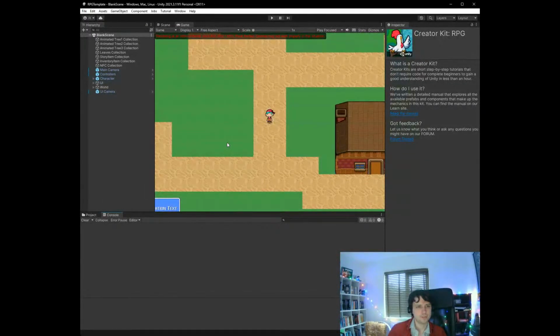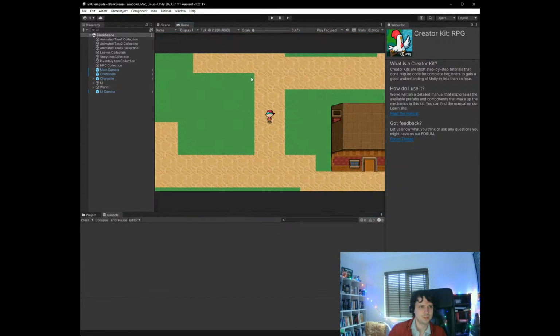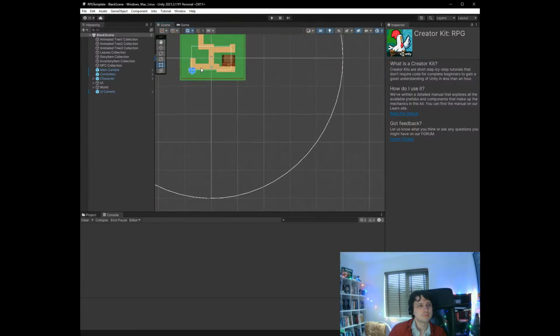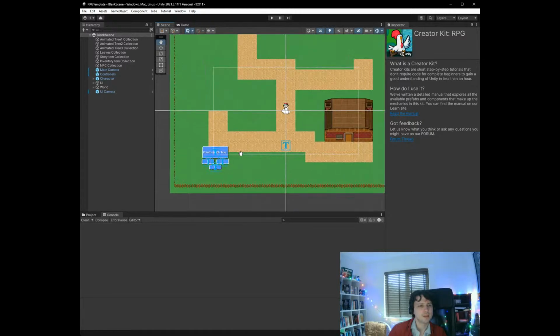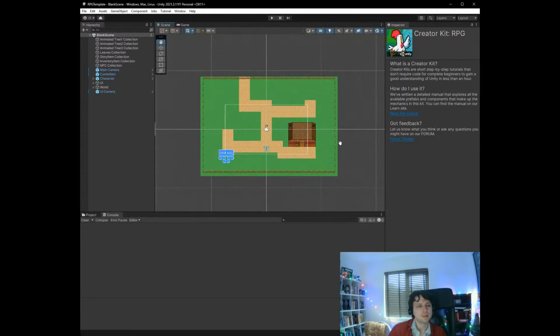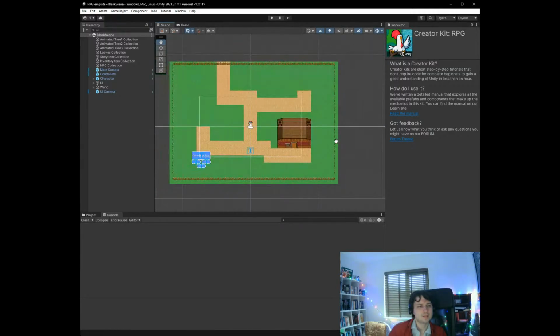How much progress have we lost? What was it? This one. Okay, we've lost the cliff thing. That's okay. I wasn't really that attached to that cliff. We've lost my green tiling in the fence editing I did.